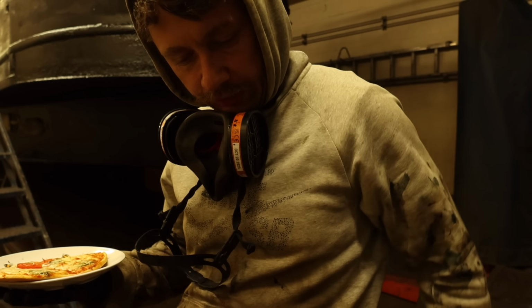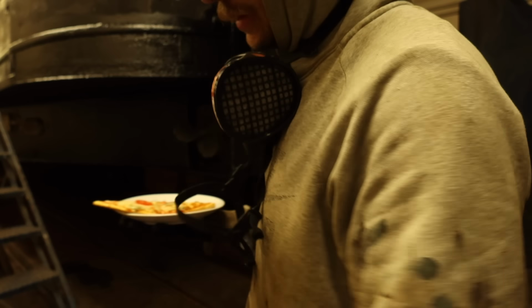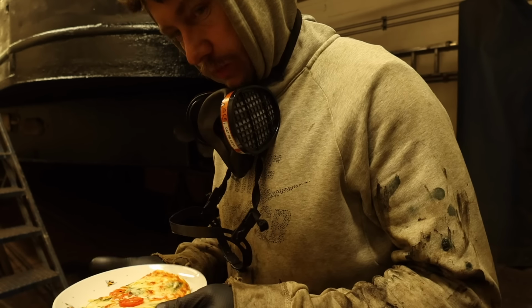Hello, 11 PM gang. Need to finish this side off. Went to the pub for a beer, and yeah, it's almost 11 o'clock now, so just stocking up on some pizza and then finish this side off.